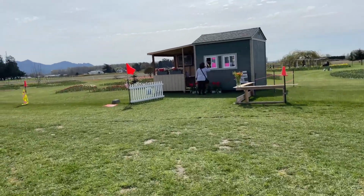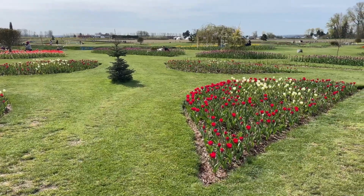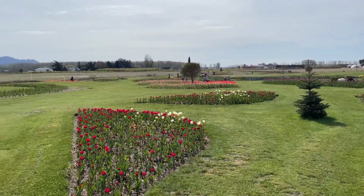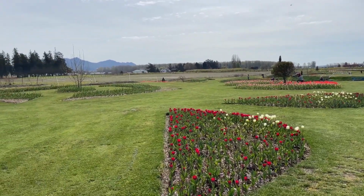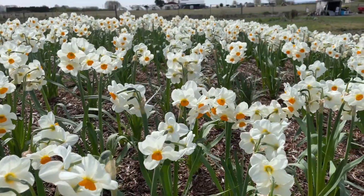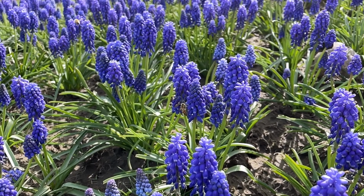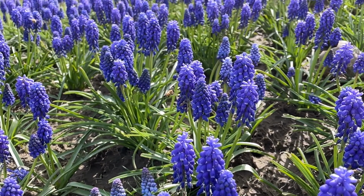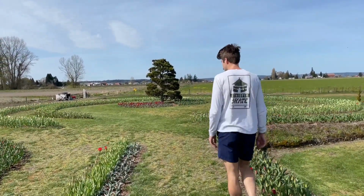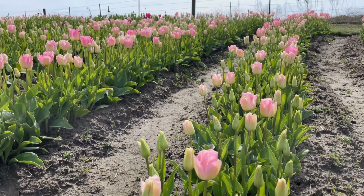So we're at Garden Rosalyn right now, and it's the newest tulip farm in Skagit Valley. And it seems like we're a little bit early. The website predicted that peak blooms would be between April 7th and April 14th this year. So today is April 7th. It's one of the only sunny days for the next few weeks, so we thought this would be an ideal time to come. And it seems like we're a little bit early for the blooms. So if you haven't gone yet, you still have an opportunity to come see them in their peak time.